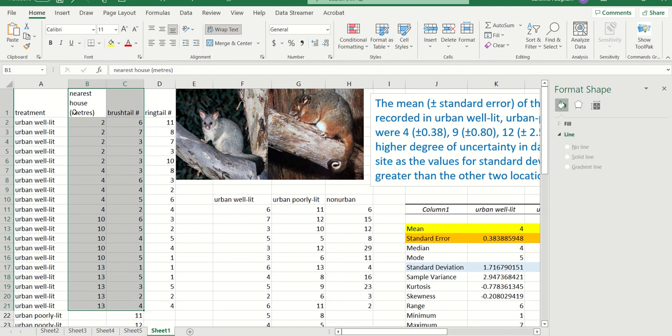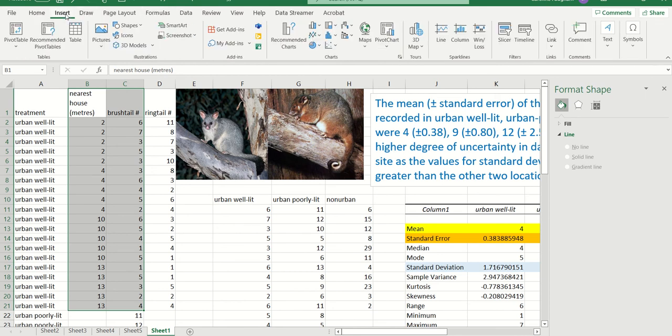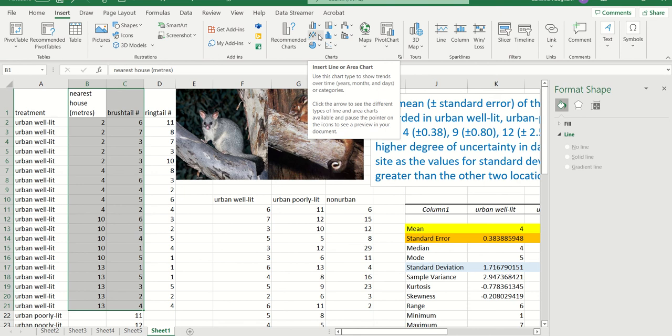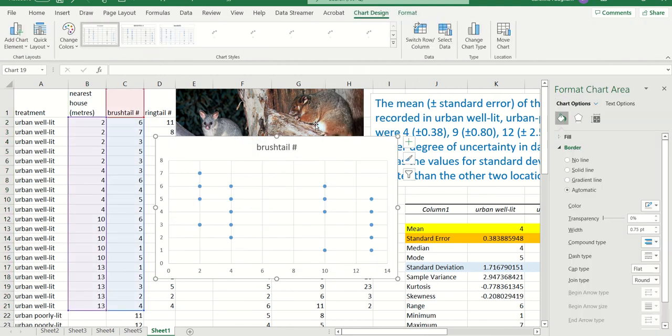So let's do that. I highlighted them both. I only went up to here because these ones don't have a distance. Then I'm going to go to insert, and now I really want to jump on this line graph because I want to find a regression, but actually I'm going to jump onto a scatter plot just to see what the data is doing first. And it does look weird, and at first when I saw this I thought I'd done something wrong. However, yes, this is correct.